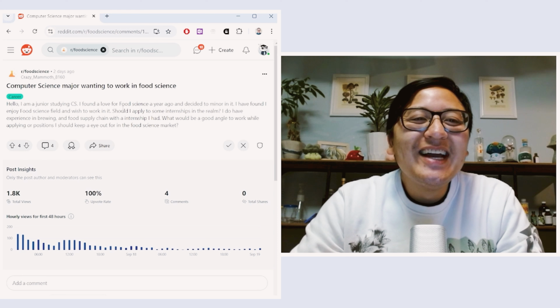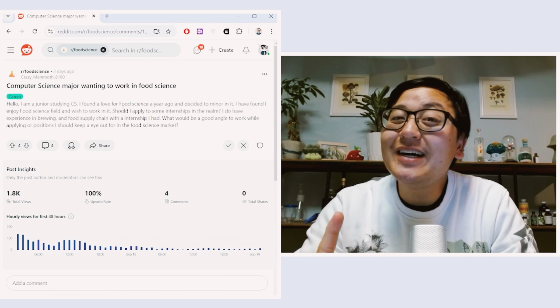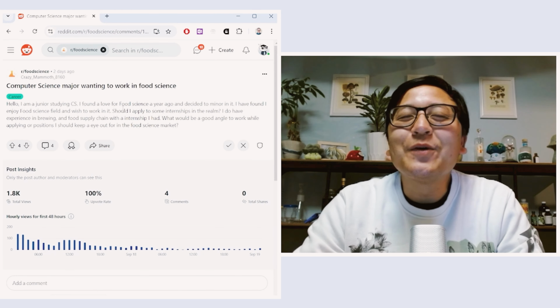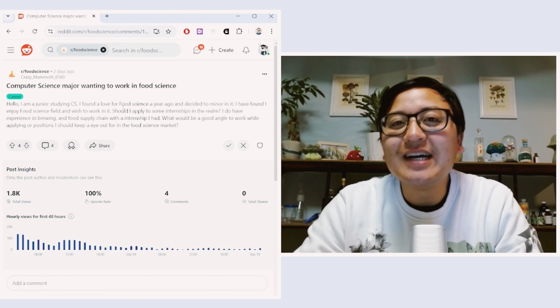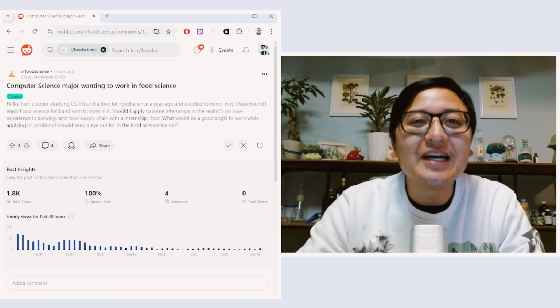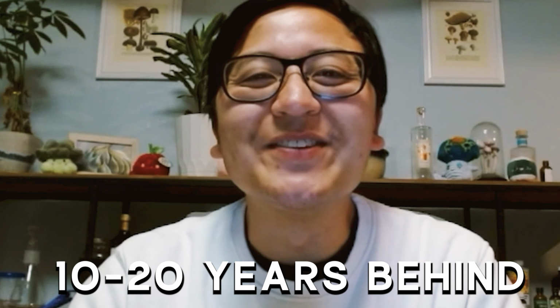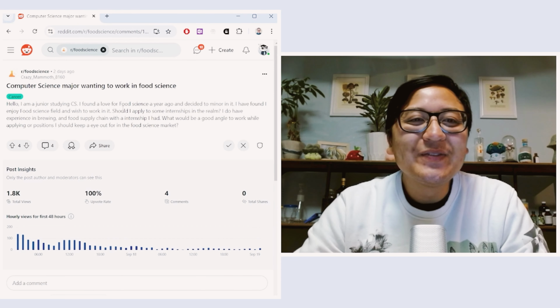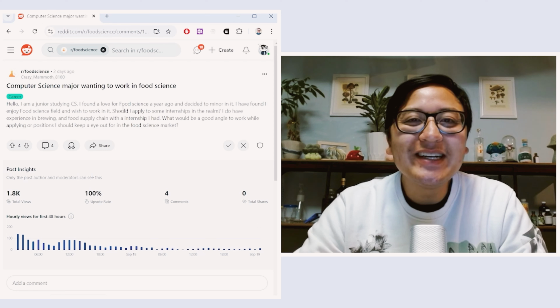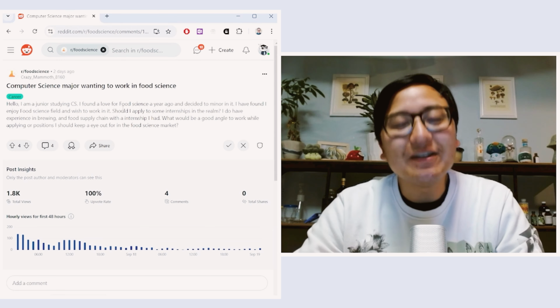So that's good stuff. And then computer science is a little different as a STEM. It's not necessarily something that has lab experience, but very interestingly, there's probably a growing amount of opportunities where there's software design of different food instrumentation, food flavor design, that sort of thing, formulation design. And I can imagine that in the future, with the growth of artificial intelligence, that's going to be in higher demand. However, the food industry is definitely 10 to 20 years behind the rest of the world, mostly because we really don't have the margins to be doing a whole lot of innovation. So I don't really see that moving forward very quickly, and computer science is probably going to lag behind as a possible way to get into the food industry. A little tough, definitely a little tough.